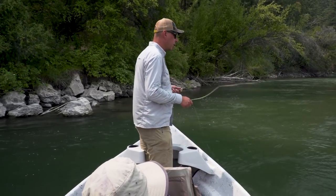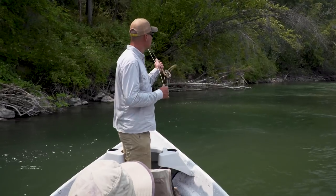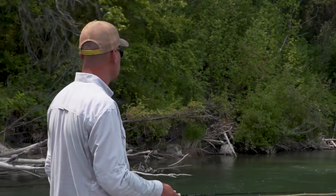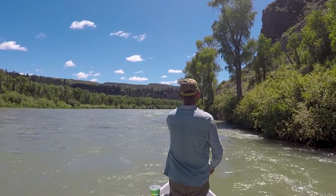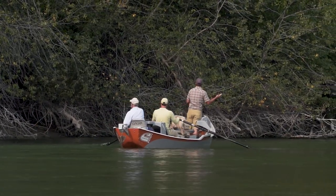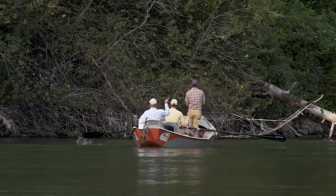The biggest part to remember is there's going to be two people fishing in the boat, one in the front, one in the back. So ideally, if there's a left and a right-handed person in the boat, no one is going to be casting over the boat, over the guide, if we're fishing to one direction. But the most common mistake that people make is casting at 12 o'clock from the boat, which brings your fly over the back angler and the guide. The person in the back of the boat will be fishing straight across, quartering down a little bit, but they generally want to keep their fly line in back of the oars. The person in the back should wait until the person in the front is done.